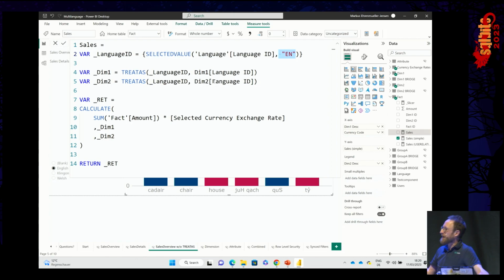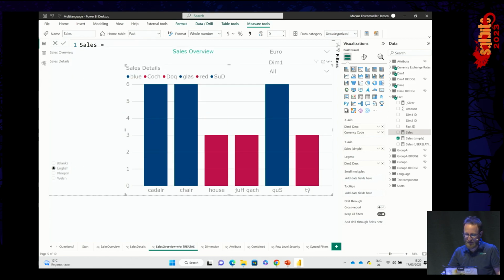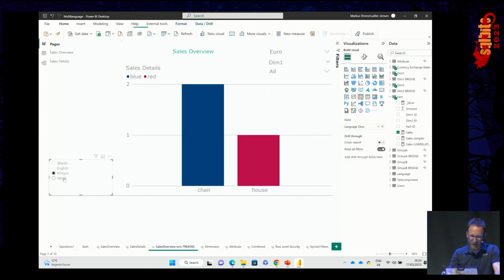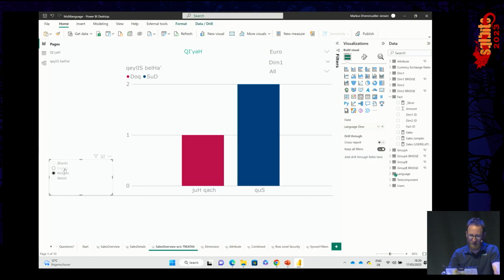Now I don't have a relationship. I just put in a filter directly on these dimensions, on these languages, and this works. So this is the solution. I get all the numbers right as I want. If I now put in my sales instead of the sales symbol, now I get everything right again, and depending on what kind of language I'm choosing, everything is as it should be.